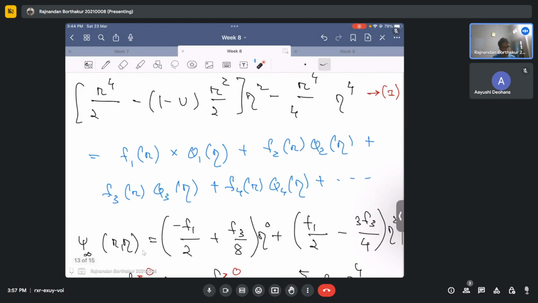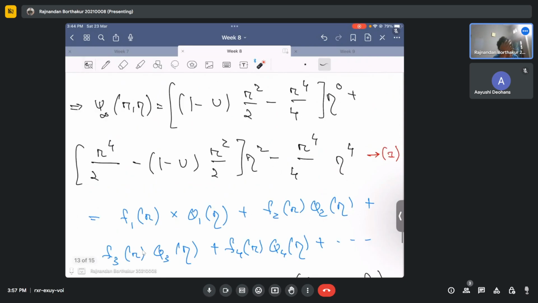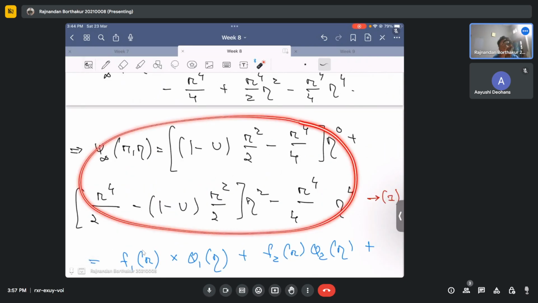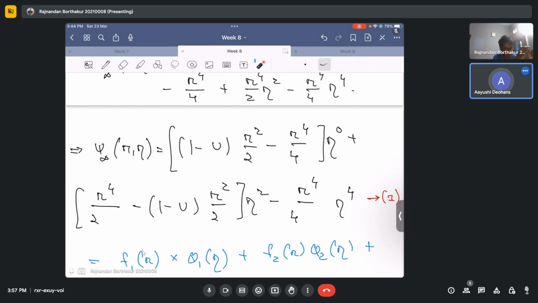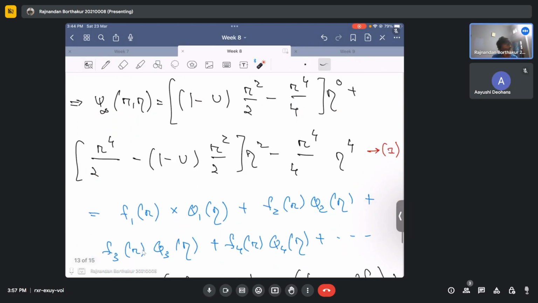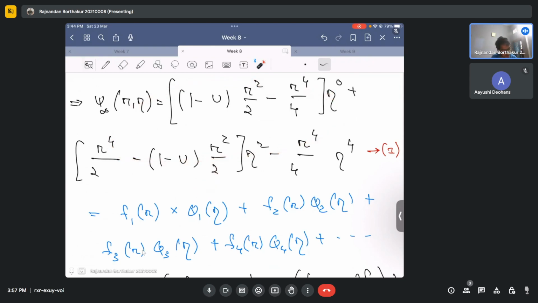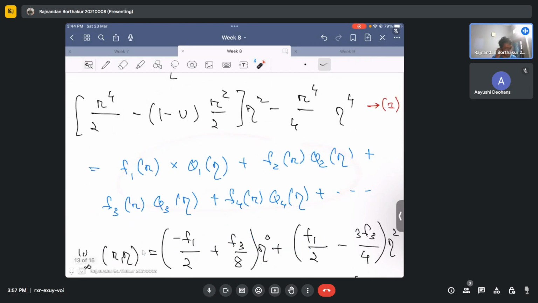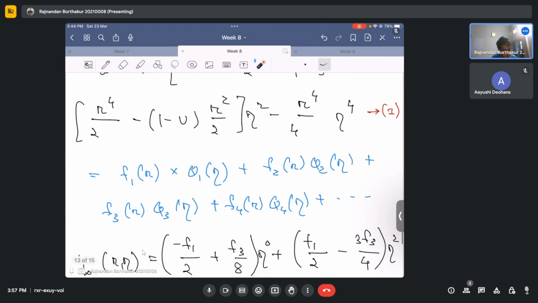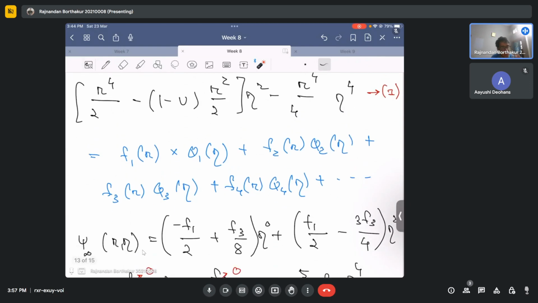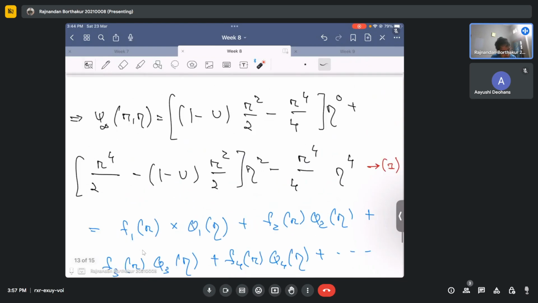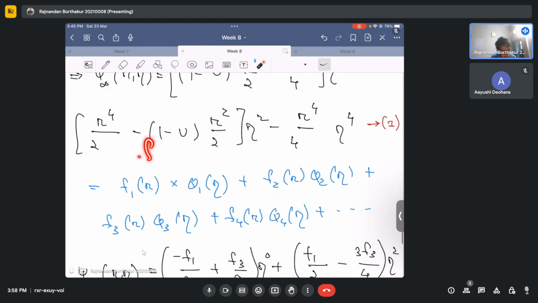No worries. So this equation is clear to you, right? How did we write this equation? Now the objective is we want to map this equation into this form, this blue form. For that, we wrote a generalized expression of psi infinity as some fn of r times Qn of eta, where n varies from 1 to 3 up to infinity, let's say, and that's what I have written down here.